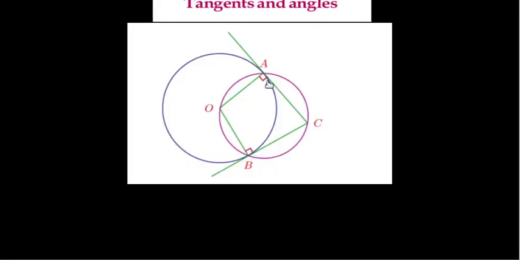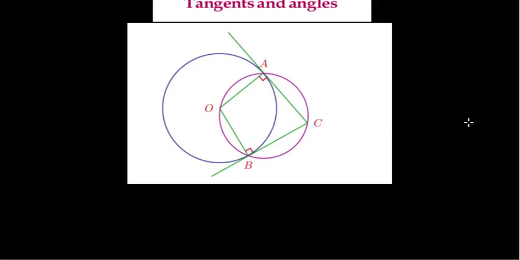Okay. Then again we consider this quadrilateral, the same quadrilateral OACB. Here we proved this quadrilateral is a cyclic quadrilateral. That means there exists a circle passing through all the vertices of this quadrilateral. Here the circle is drawn. Therefore, angle A plus angle B equals 180 degrees. Then what about angle AOB and angle ACB?